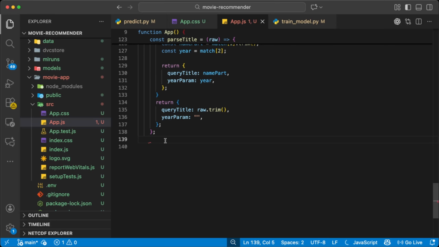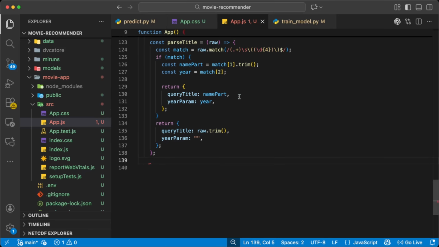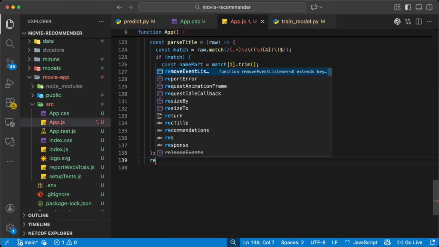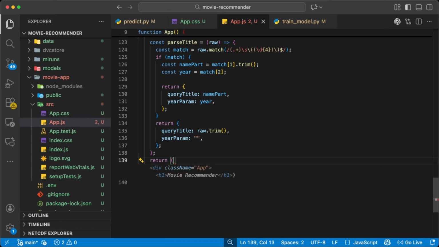If all is successful, it's going to return the JSON, a file that can then be served to the main front end. So that's when we now have the return. And this return is where we are going to have the front end of the application. You can see my auto-suggest is already showing the front end, just like the HTML that we have, but in React, it works differently in how the class is defined. For the class, you have className instead of the regular class that we define in vanilla HTML and CSS.